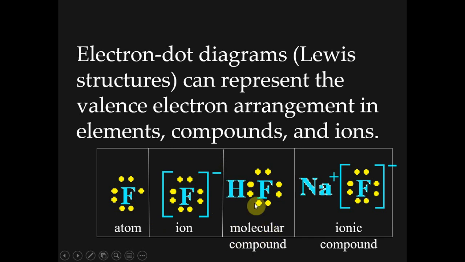For molecular compounds, we can show that like this, where they're bonded together, sharing the pair of electrons between the two. If we have a cation that gives away electrons, then we just simply show no valence electrons and put the charge outside, like in the sodium. An ionic compound where we have to show both ions, like let's say sodium fluoride, then we show it like this, where we show the anion with the square brackets and the negative charge, and the cation without any electrons and the positive charge.